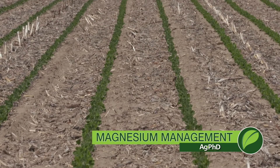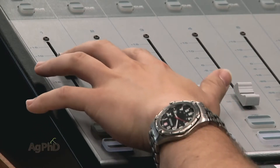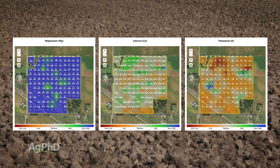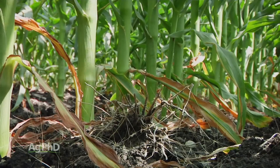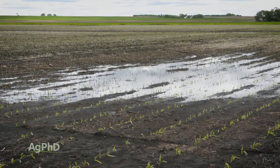Magnesium — it could be a good thing or a bad thing, depending on what your levels are on the farm. We had a farmer call in to Ag PhD Radio who said he'd been correlating his soils data with his yield map, and found that when he had high magnesium levels his yields went down pretty dramatically. He also noticed that when magnesium was high, he was low on calcium and potassium. This magnesium thing is a really big deal — you've got to have enough in the plant to make yield, but too much in the soil can inhibit potassium and cause major drainage problems.